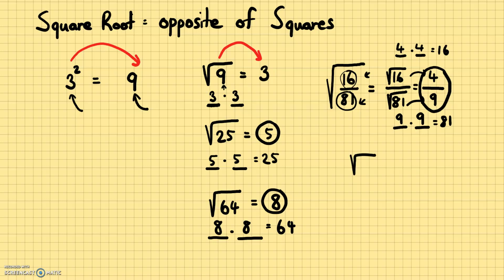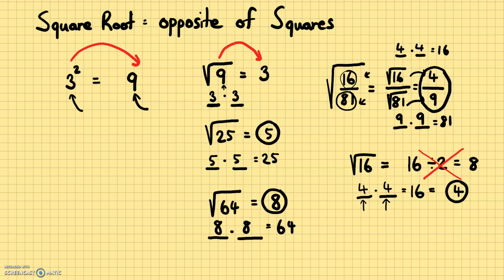And again, when you see a square root of 16 like this, many students make the mistake of thinking that as 16 divided by 2 and say that the answer is 8. And of course, this is not correct. This means what times what gives you 16. The same number. These two numbers have to be the same. And 4 times 4 gives you 16. So the square root of 16 is going to be 4, not 8. Okay, so please don't make this mistake of dividing by 2 with square roots. And don't make the mistake of multiplying by 2 for squares.